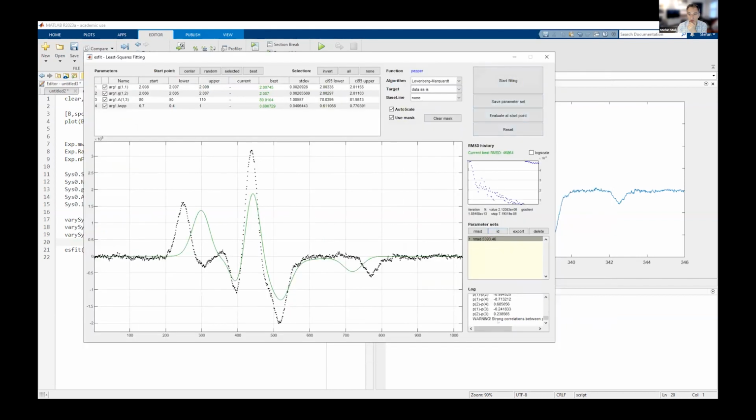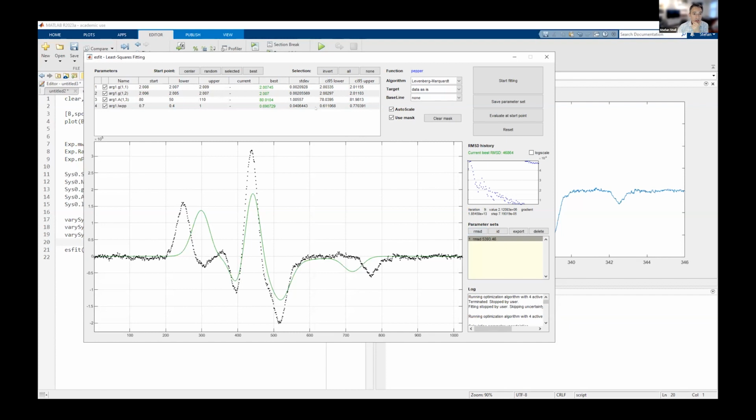So if you then look down here in the log window, you will see a printout of the goodness of fit. After the fit is finished, it will tell you the RMSD, the noise standard deviation, the chi-square of the fit. It will give you the fitted scale. It will print out the correlation matrix, and it will give you errors. It prints out the strongest correlation values here. And this way you obtain some information about the errors associated.